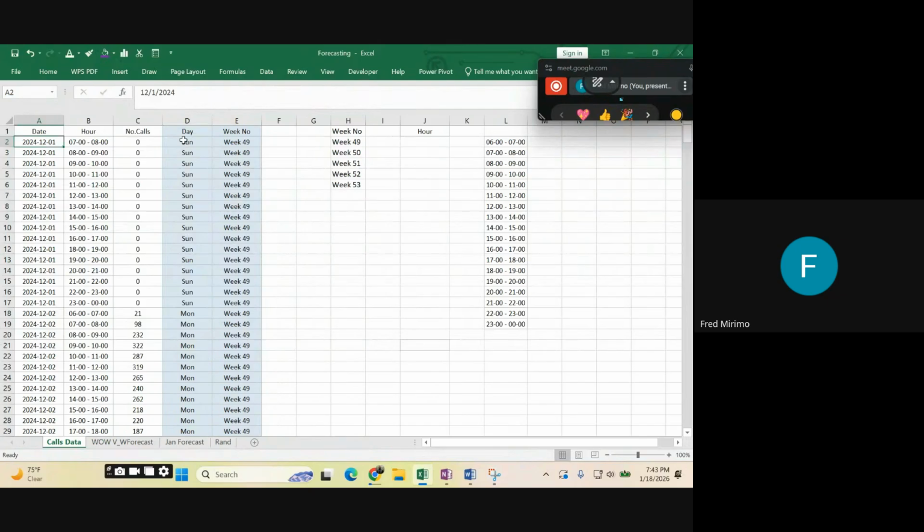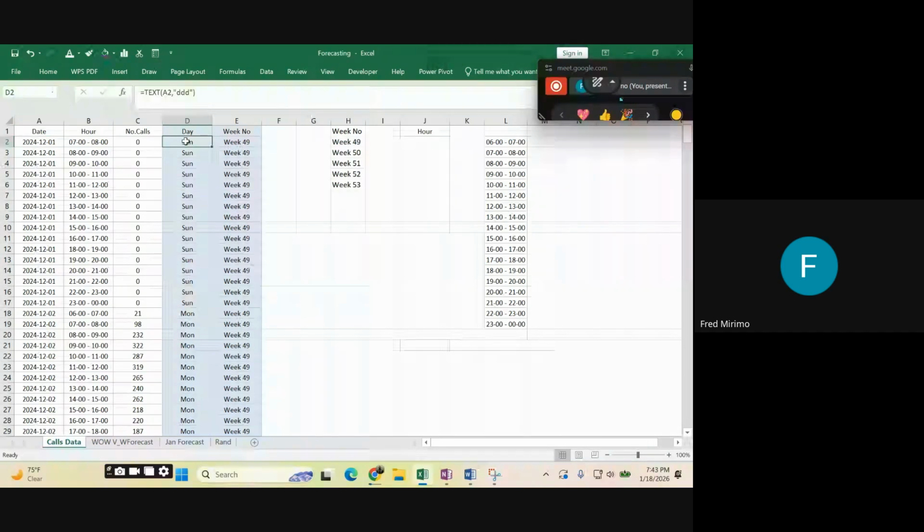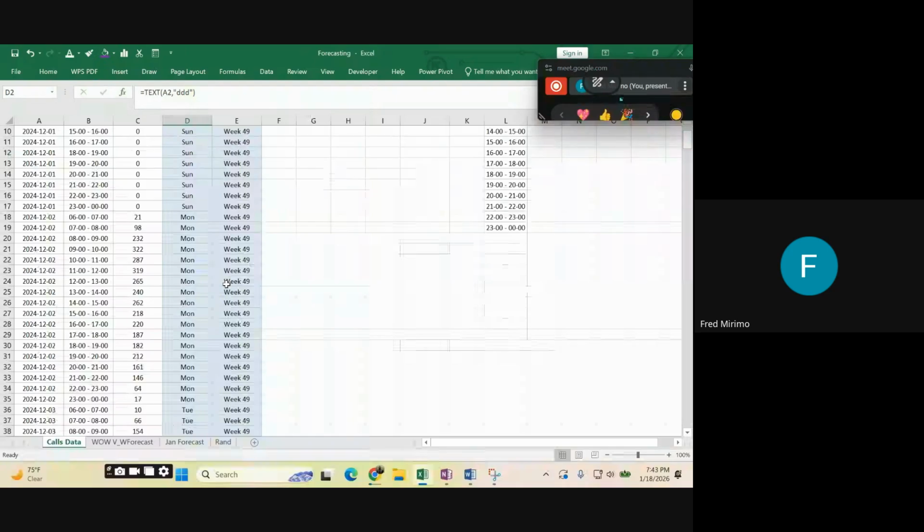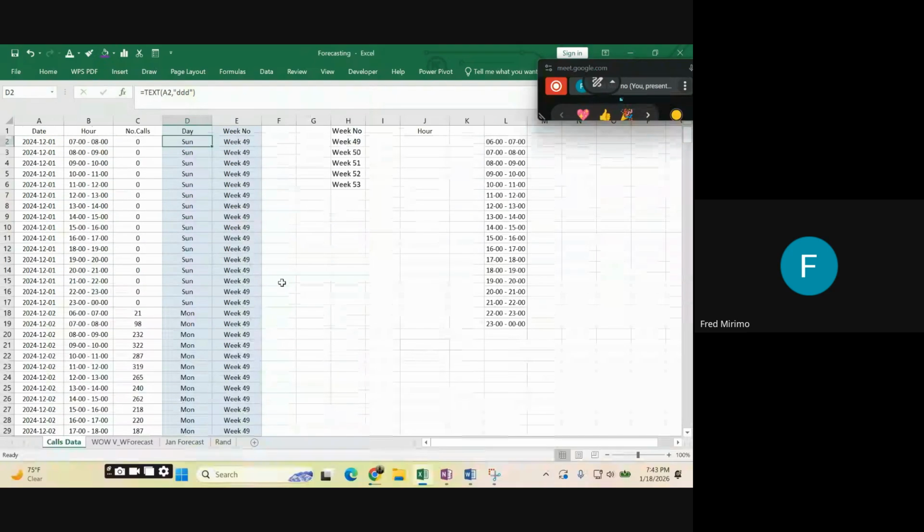For instance, how many calls can we expect on a Sunday, on Monday, on Tuesday, Wednesday, and so on? We also need to know the call volumes that we might expect in a typical week.